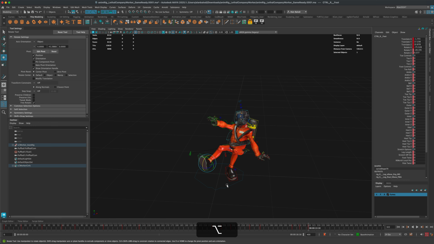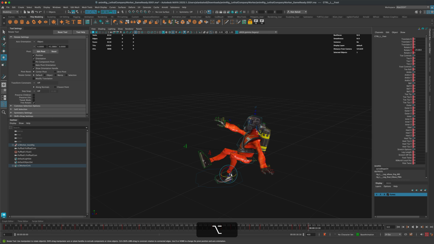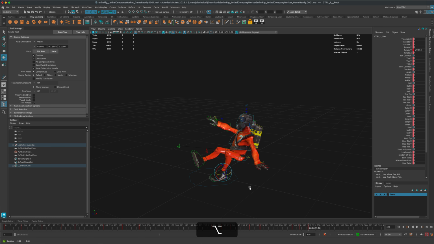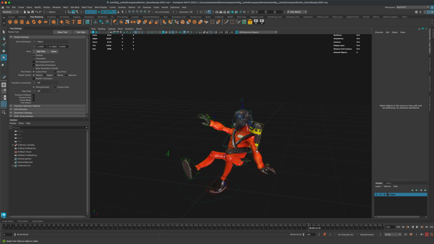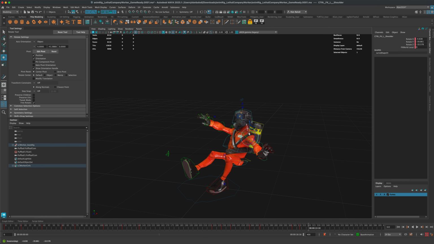All right, I'm going to continue keeping him on this foot. I don't mind him being in the same spot. This is kind of like his point of origin, right, where he's just kind of losing his balance. Another thing I can do is raise this up.